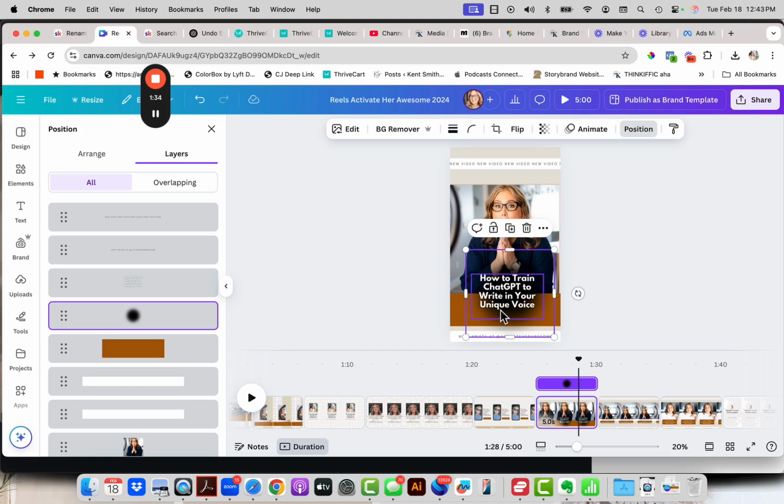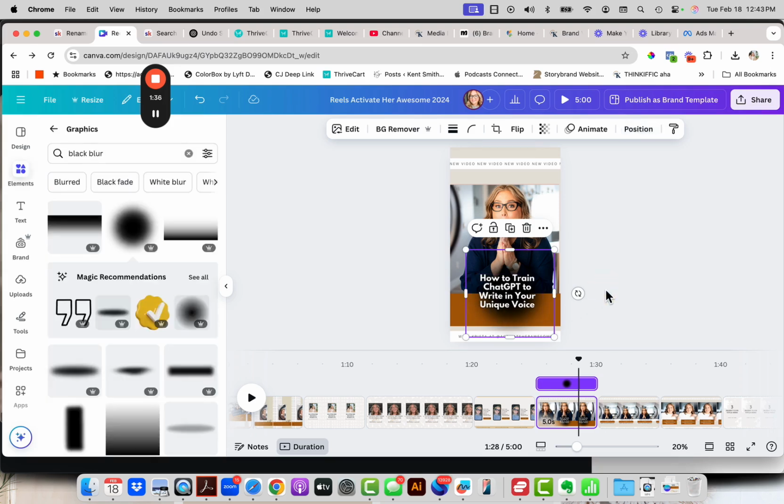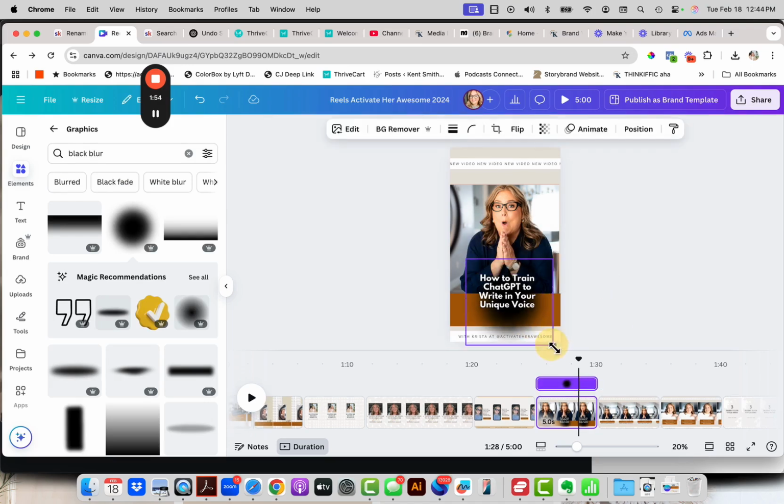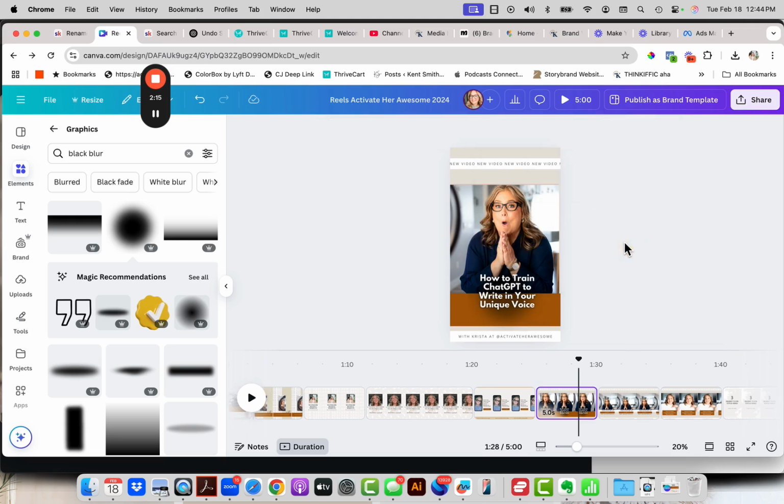Now, it still looks a little bit aggressive, right? Like it's not quite right. So we can, if we want to, position this a little bit better. Maybe we're going to make it a little bit smaller. So that's a little bit better for sure. And then I think the other thing I need to do is make it a little bit less aggressive. I'm going to change the transparency. So I'm going to come up here to the top and click on this. I'm going to take it down to about, let's try 50, 40. And all of a sudden it blends with the background, doesn't look so noticeable, but also really pops.